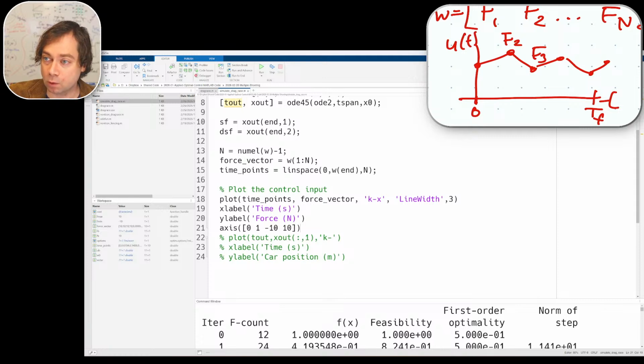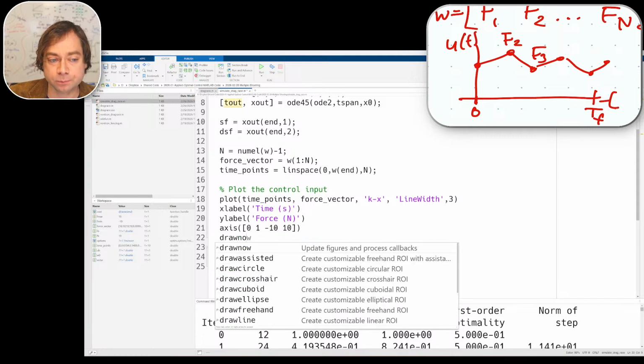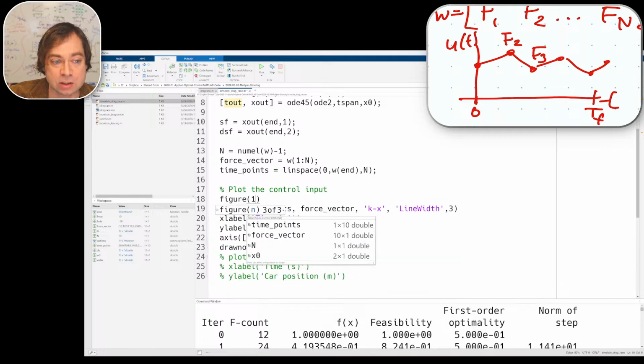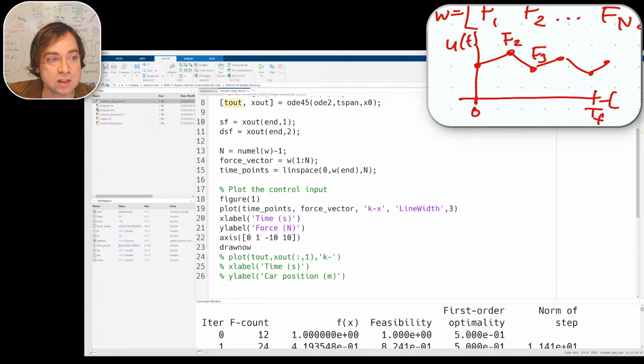And what I want to do is add a command that says draw now, because this plotting command is going to be called a lot. MATLAB does a smart thing: unless you tell it to, when it's plotting a lot of things all at once, it'll wait to show them until you tell it or it's done running the code. But I actually want to see what happens when this thing changes over time. So I also want this always to plot on figure 1. Otherwise, I'll make a ton of figures, and I don't want to do that. So, figure 1. I'm going to save this, rerun dragrace.m, and we're going to see what happens.